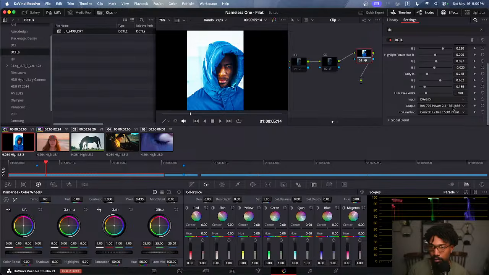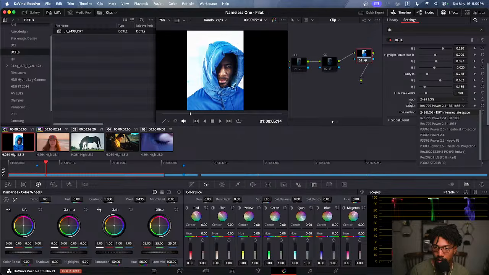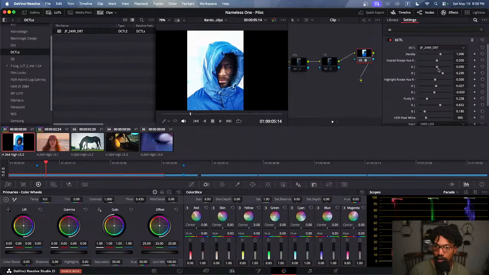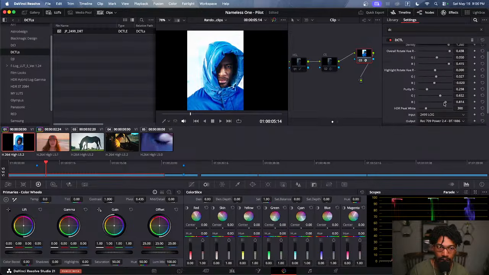Output is going to be BT 1886. Says Rec 709, so all that's fine. Log input, so we could do that too. And then just play with it. Wait a second. Okay, there we go.